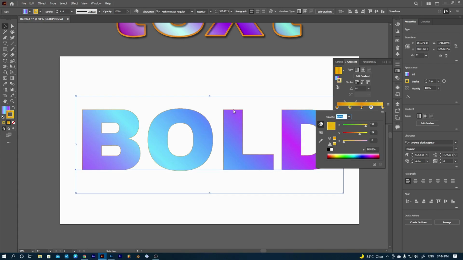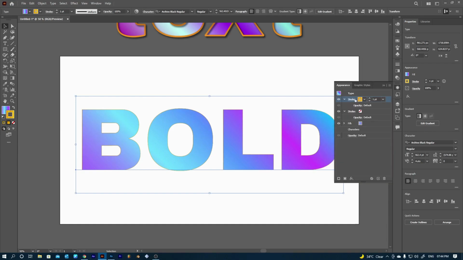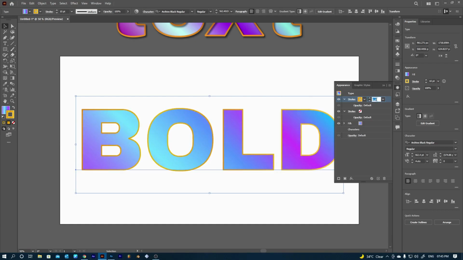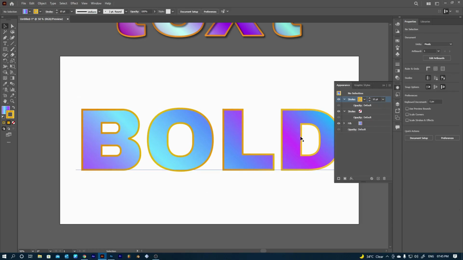Try. So you cannot see much of it right now, but go to the appearance panel again, and here in stroke change it from 150 to something like 5 or even more if you want. Let it be 20 so it can be visible like this, or you can keep it to 15 to make it optimal. You can increase and decrease as you want. I will keep it 10 right now. You can keep it anything you want, it's upon you.